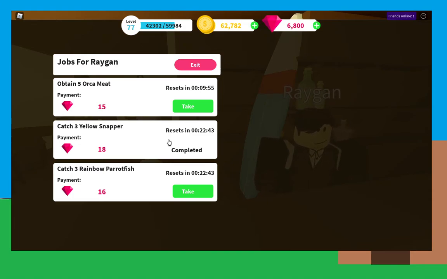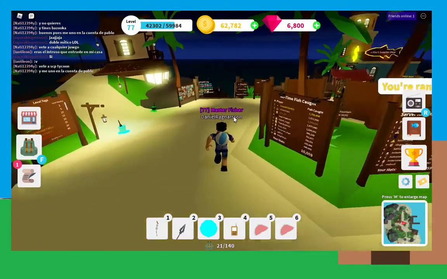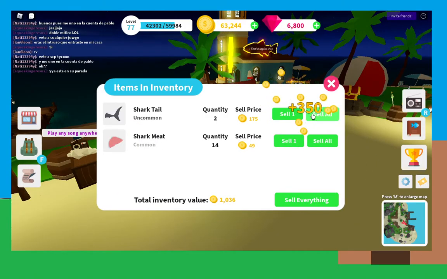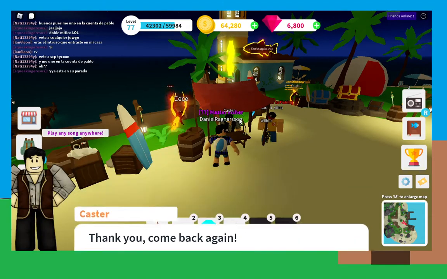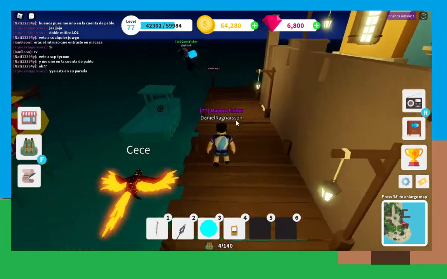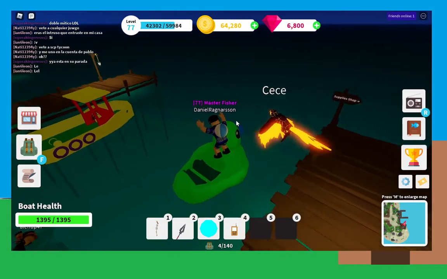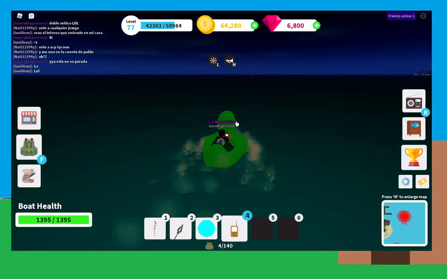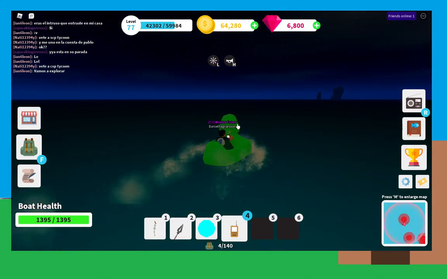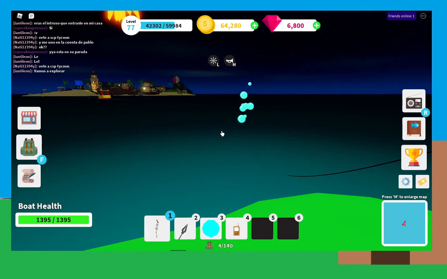Back on me. Damn. Rainbow parrot fish, need those. Find the hot spot. This one, I think this one might be good.